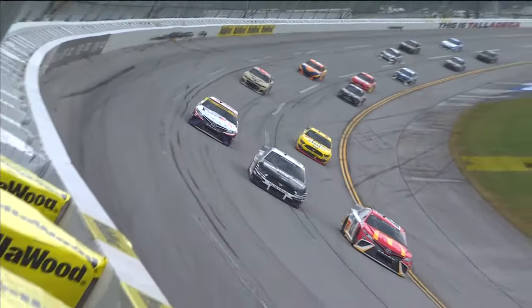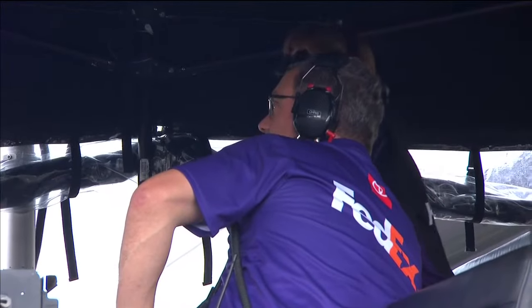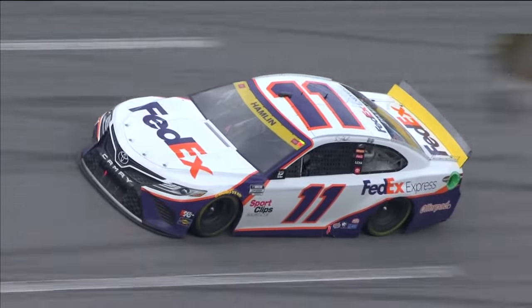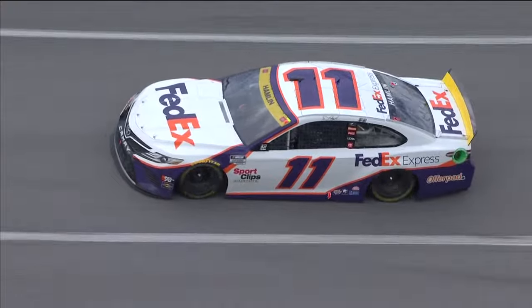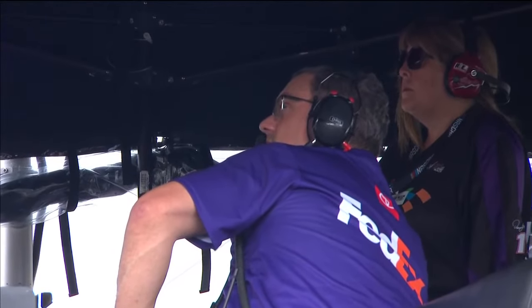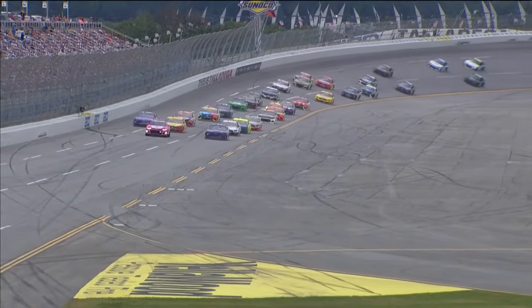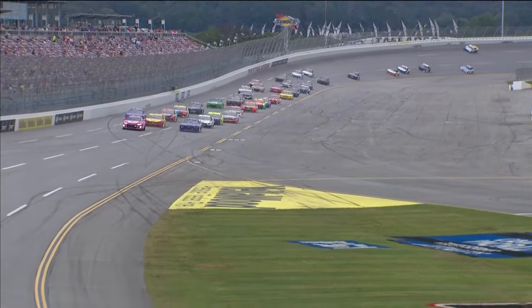So there you go, Jeff. Would you be worried? Denny doesn't seem very worried about that little flat spot he got coming to a stall. No, I agree with Chris. I think it was a pretty slow speed lockup. He didn't slide them very long. I don't think that's much of an issue. It is a concern mainly coming onto pit road. When you're at the very beginning of pit road, going really quick, you try to get the car slowed up, and you lock them up there, that is where you really hurt them. It's kind of hard to hurt them that late as you're sliding into the box.